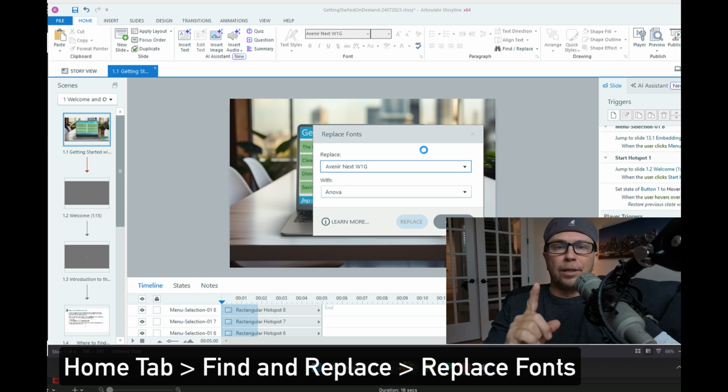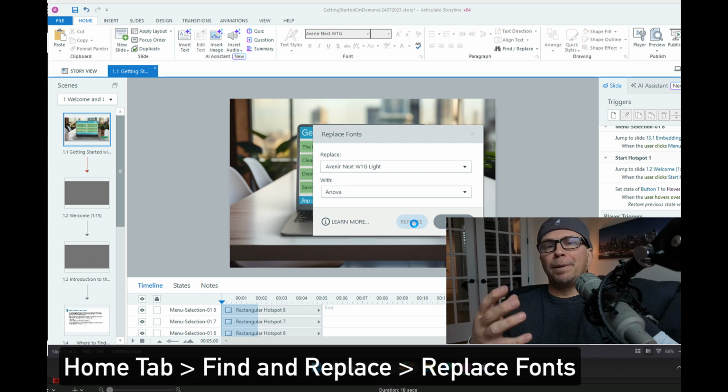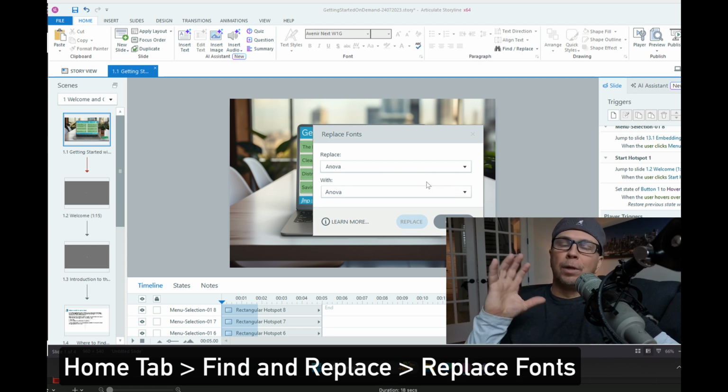The only exception that you want to be careful of is when you have special characters with math, or like Wingdings or Wingbats or whatever they're called. You want to be very careful that you don't replace those, because you could be replacing a symbol without knowing that. Understand, by replacing typefaces, they're going to be a slightly different point size, so you're going to have to proofread your Storyline file after it's done to make sure that everything is up to par with all justification, and make sure the words didn't come in actually any bigger.